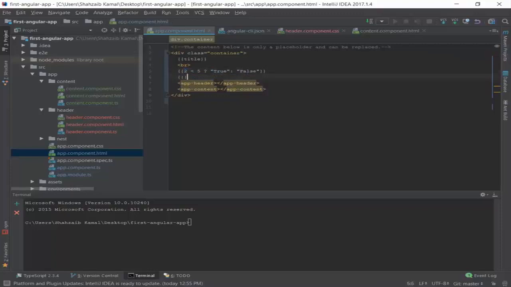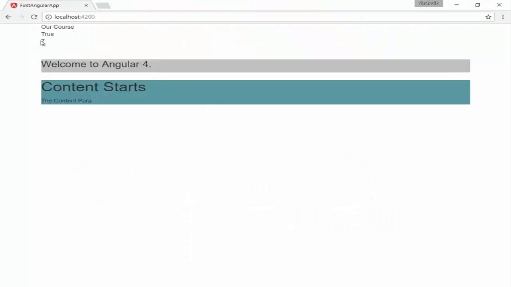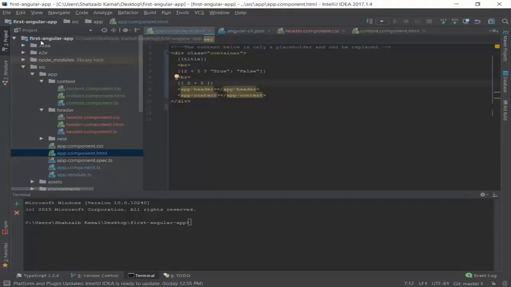If I go down and make something more like we did before, a line break, the BR, and here I'm putting 2 plus 5. Okay, the result will be here. You can see that this is 7, but this 7 is not actually workable as a number, because here it's getting converted into a string. Now some more things about it. I'm going to tell you how we can use some more tricks.